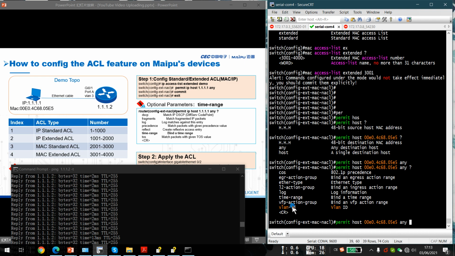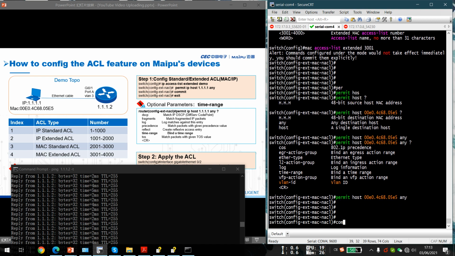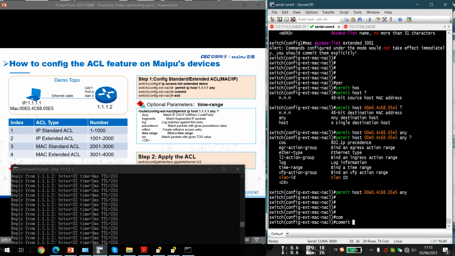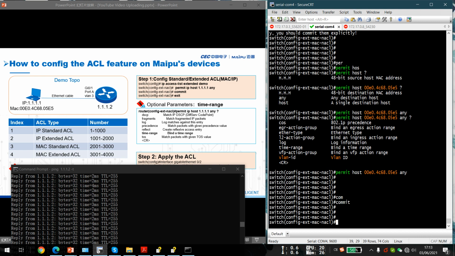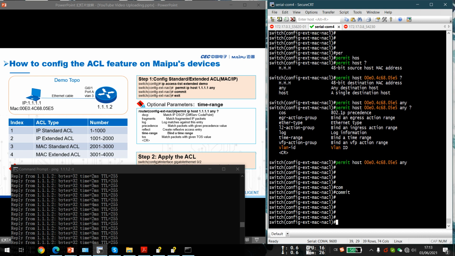And here we can bind the VLAN ID, type range, CoS, SNet type, layer 2 action group, egress action group. Here I won't bind anything. And enter the command commit to make the MAC extended ACL active.